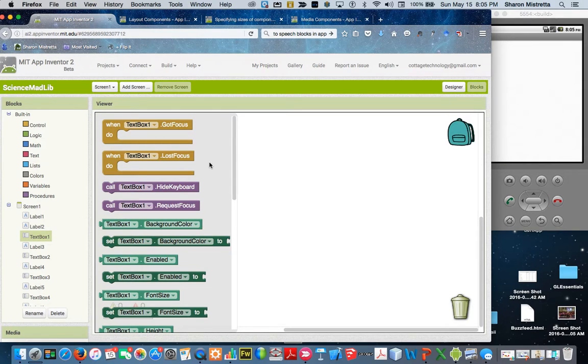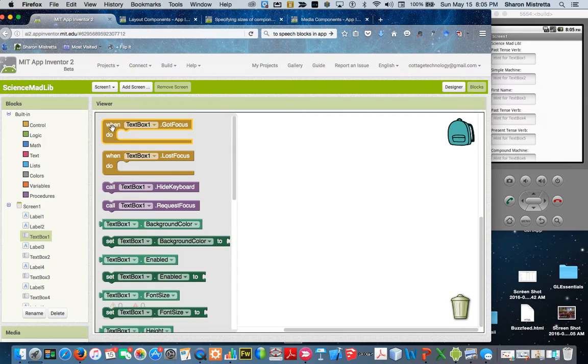Now there's 2 things that I need to drag over to it. When you're doing data entry into a text box and an app is managing that for you, you really have to think about what the app is doing. The app is waiting for the user to do something. It's listening. And when it listens, it doesn't know where the user is going to tap. They can tap anywhere. But what you do is you have a got focus.